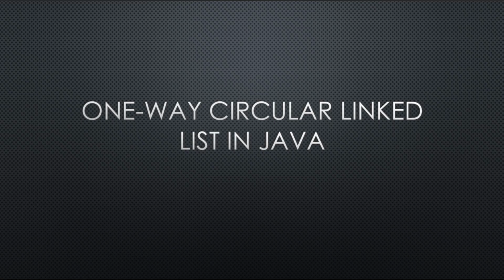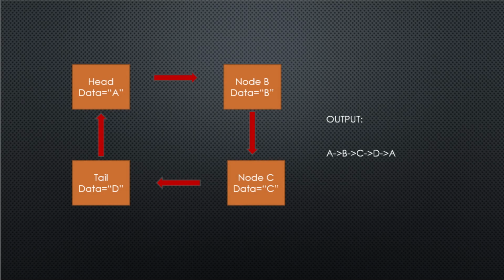I'm a computer engineering student in the UK, and today we're going to see how we can implement a one-way circular linked list in Java. So today, guys, we're going to go forward with our playlist related to data structures in Java. The last video we did was the one based on the double linked list, and this time we're going to see how we can create a single linked list in a circular way.